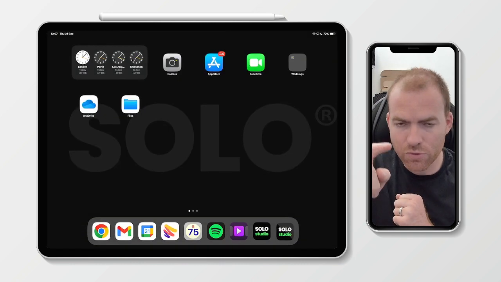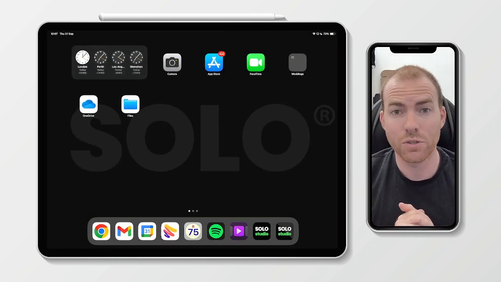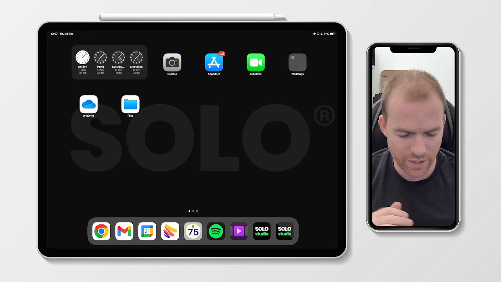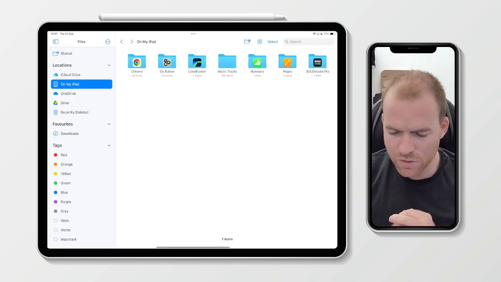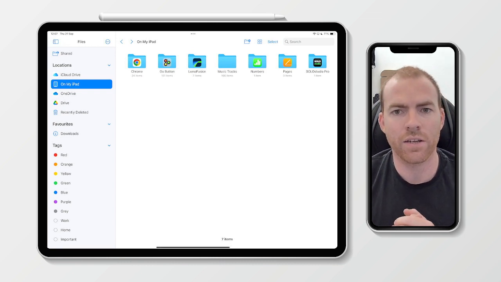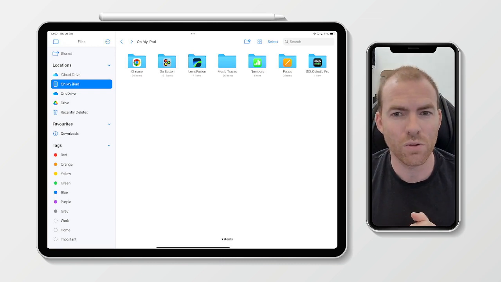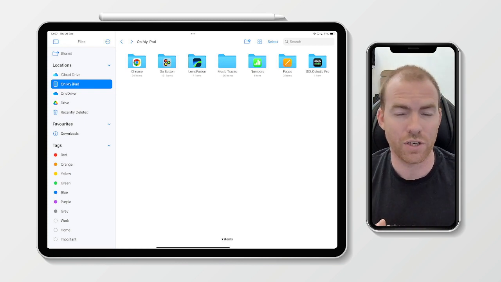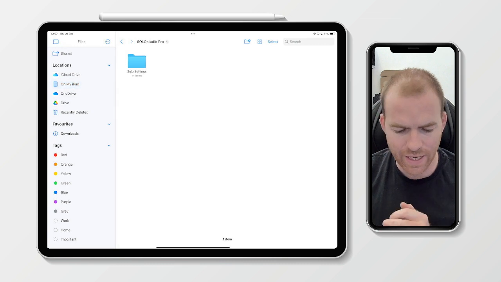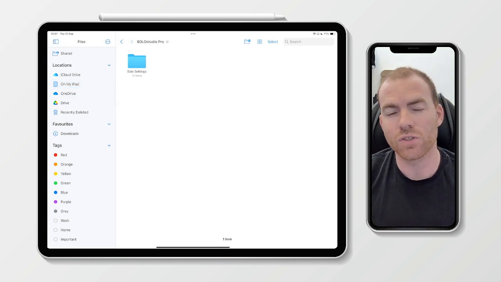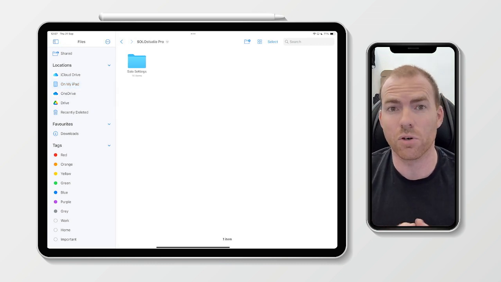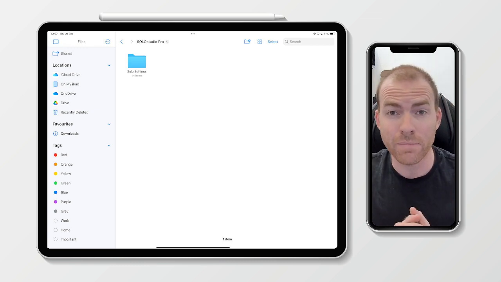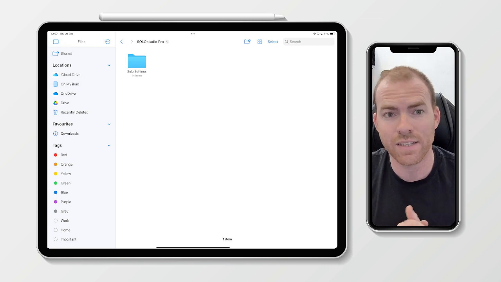And if I now close or minimize SOLOstudio and head to the files or documents if you're on Android, and if I go into there, you should see that a new icon has appeared on the far right hand side there called SOLOstudio Pro. And in that folder is where we're saving all of the SOLOstudio exports. So if we go into here, you can see I now have a folder called Solo Settings, and that's that export we've just made. You can see that there's 14 items in there, which is about right by the time you take into account all those tracks and the settings.